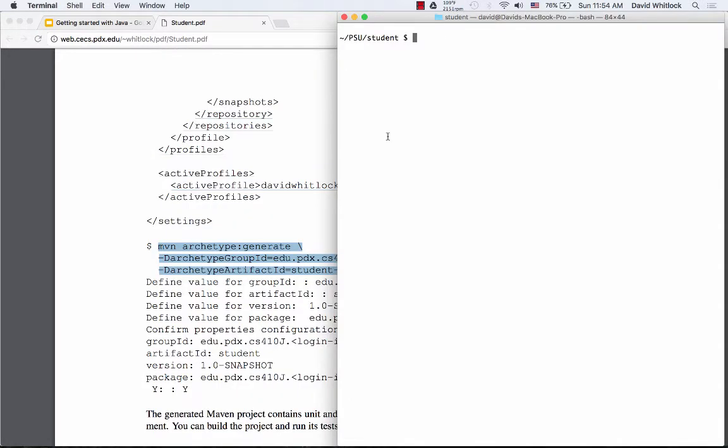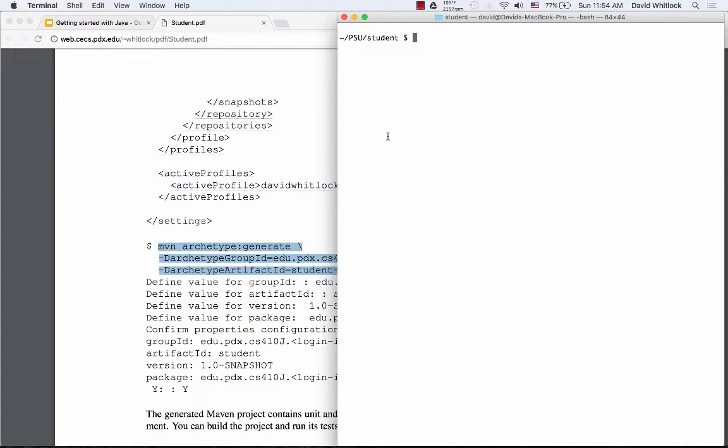The final thing that I want to take a look at in this screencast is briefly looking at importing this new project that you created with the Maven archetype into IntelliJ so that you can edit the source code more easily and then work with your project through IntelliJ in addition to Maven.